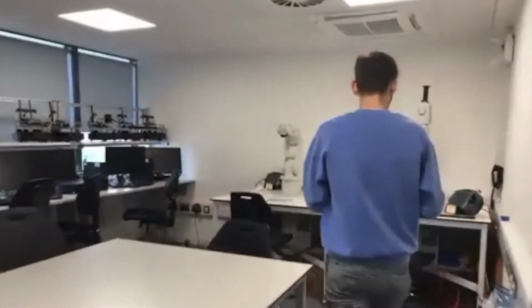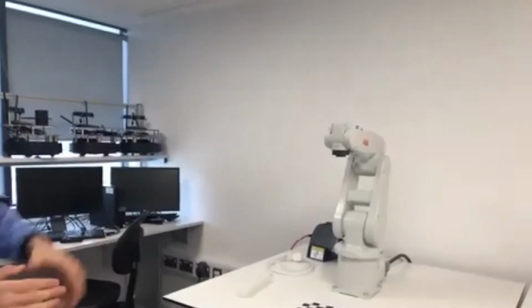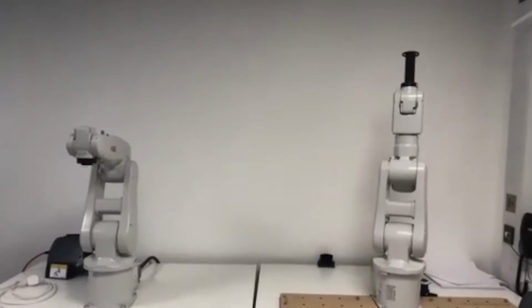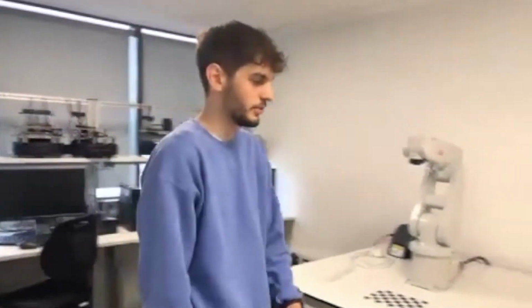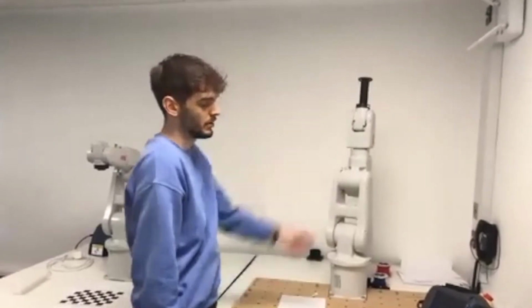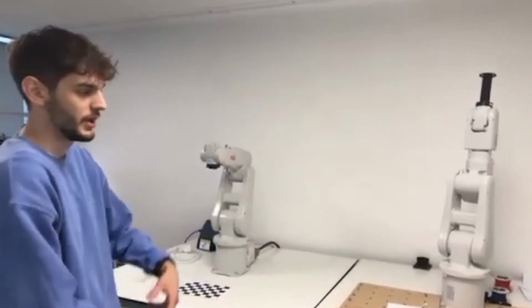Finally, in this mechatronics room, we have the two industrial robot arms from ABB. These are widely used in industry anyway, so it's kind of the most real application you can get with it. In second year, we do a project with this one, which has an end effector on it with a pen. So the first project is to write your name on a piece of paper with a pen, and then you can take that project wherever you want to get kind of the top marks.